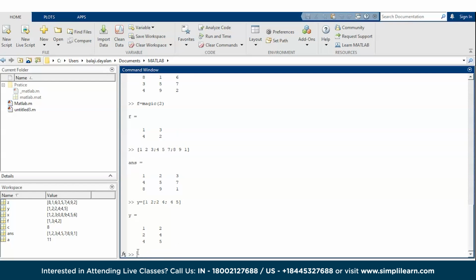See, we can also create a matrix without having an equal number of rows and columns. For example, without having 3 cross 3 or 2 cross 2, we can also create a 2 cross 3 or 3 cross 2 matrix. Trying once more, z is equal to square brackets, 1 5 4 semicolon 1 6 7, square bracket close, enter. See, we can do it.